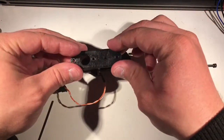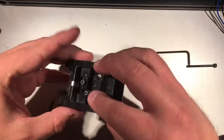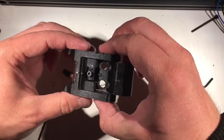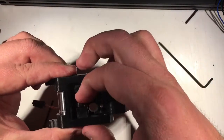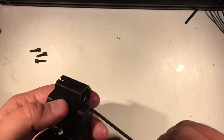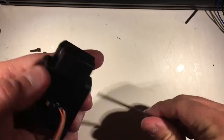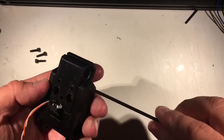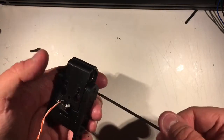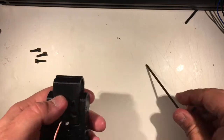Put the other washer on here, and almost forgot the bearing. This part just slides on here — basically find where the holes are, and if the spring is not cooperating just push it down. First let's tighten this down. There's going to be a little bit of a weird tension where the screw is actually getting sucked in, and then you'll feel it fully tighten where it doesn't release the carriage.